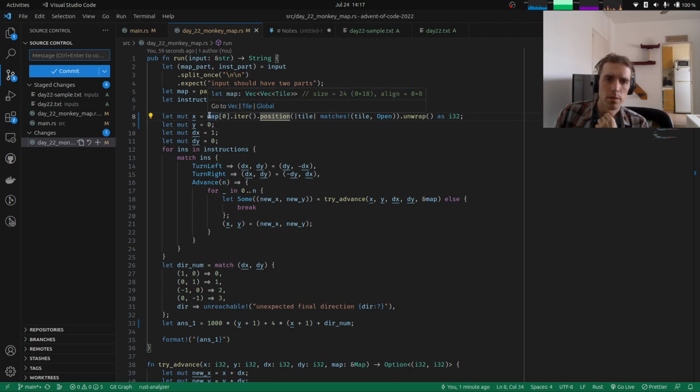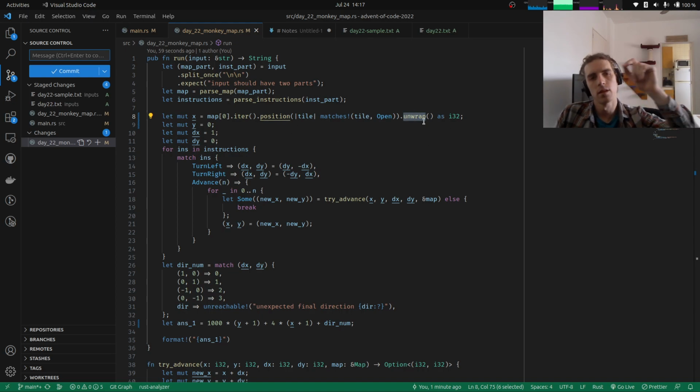We can also maybe improve this unwrap here, like we are expecting one of these things to be here. So even the first row, this access here is maybe a bit questionable. Then we do need to do the iteration.